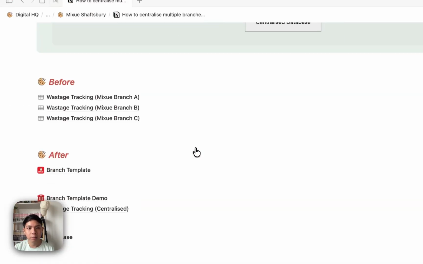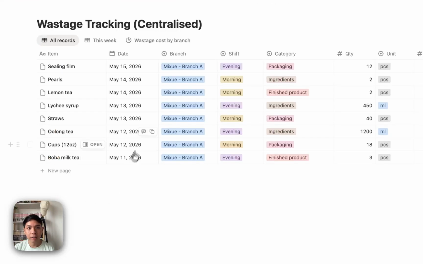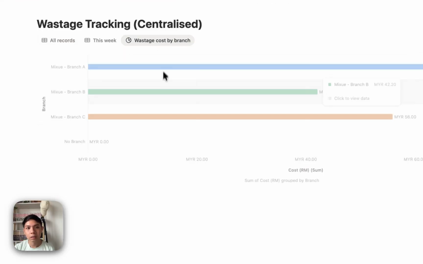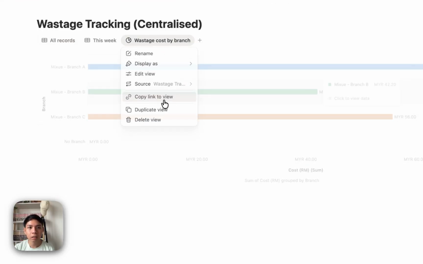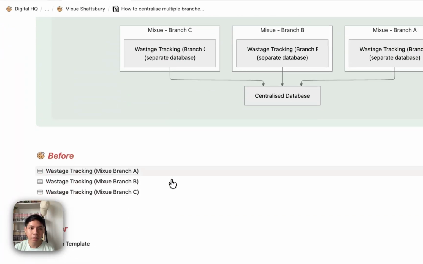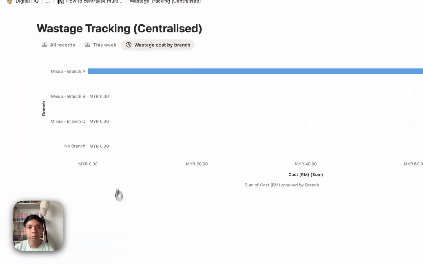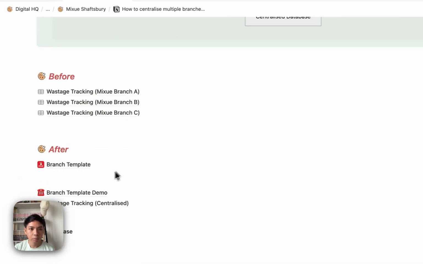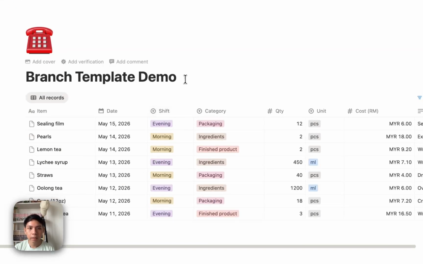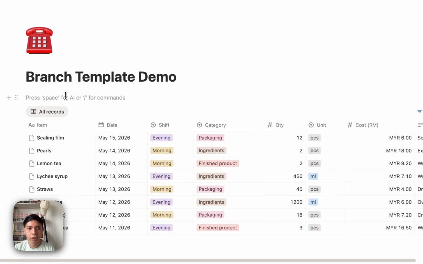For example, for this centralized one, I want these charts as well. I can click here, copy link, and go back to my template demo, where maybe I want the dashboard on the top.